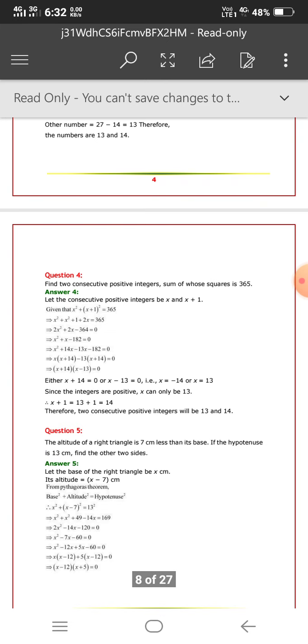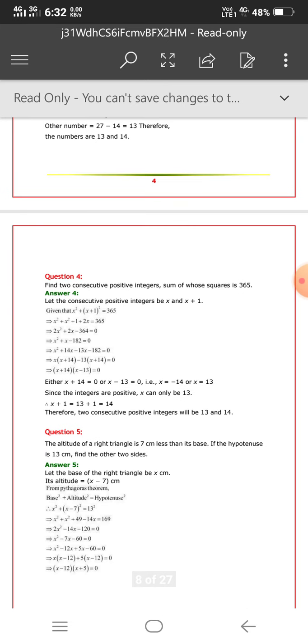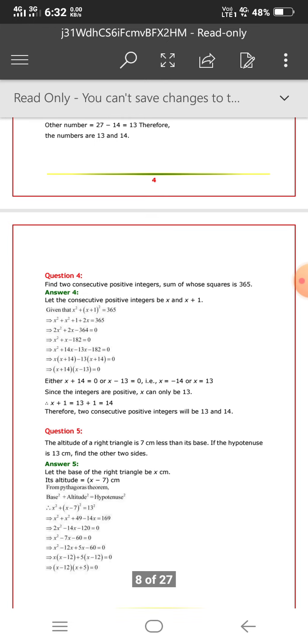कह रहा है कि find the two consecutive positive integers the sum of whose squares is 365. तो अगर आप एक को x सपोज करते हो तो दूसरा कॉन्सिक्यूटिव इंटीजर x+1 हो जाएगा. और अकॉर्डिंग टू क्वेश्चन स्क्वायर ऑफ देम इज 365, सो यू कैन राइट x स्क्वायर प्लस (x+1) होल स्क्वायर, दिस इज इक्वल टू 365.